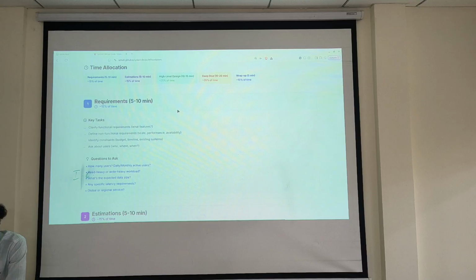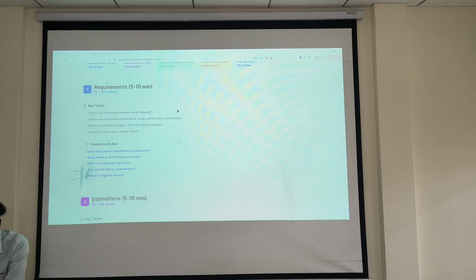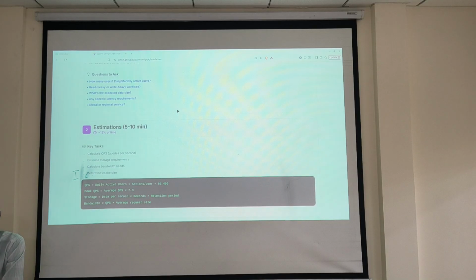Then how are you going to design your system? Simple. They will give the requirement like that. You have to understand what the functional and non-functional requirements are. If you have any question, you have to raise it at that time itself. This is the first thing. The next thing is you have to estimate.